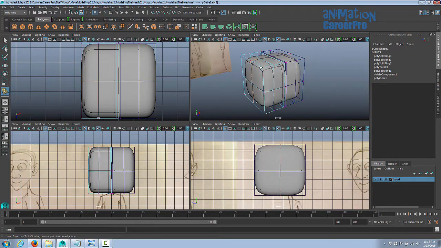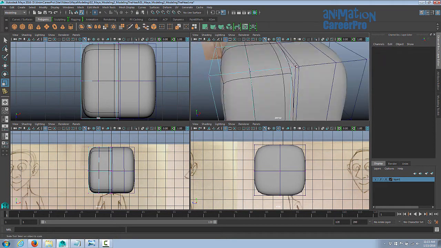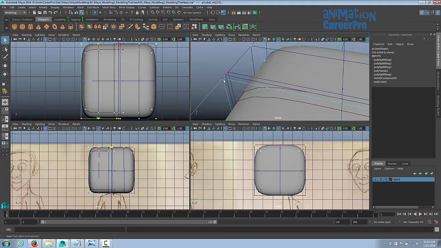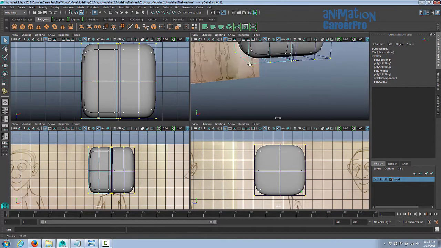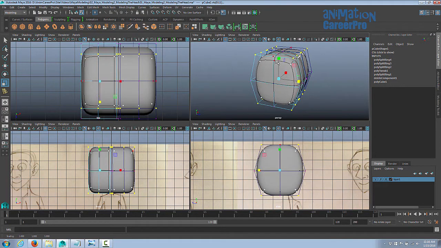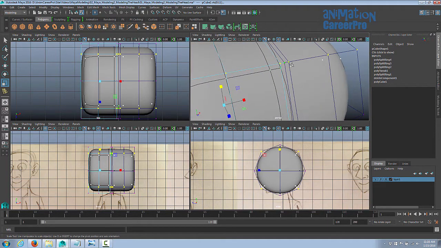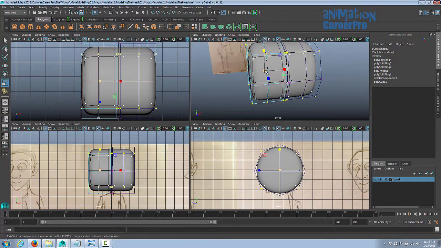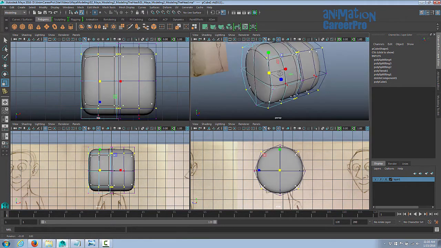And I'll right click and go to Vertex. Alright, so we want to get this more into a rounded shape. We're going to scale this down, but you want to make sure you don't scale it in X, or it's going to detach. You can scale it in Z and Y. Again, you want to make sure you keep these center loops together. If you use the middle scale option, it's going to detach or collapse in on itself.